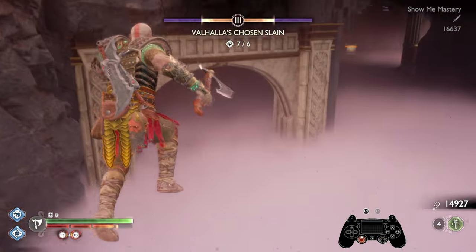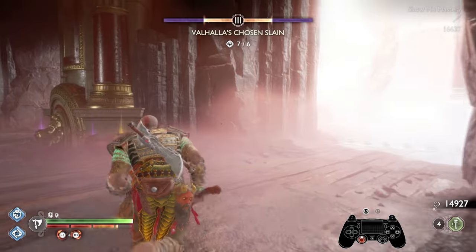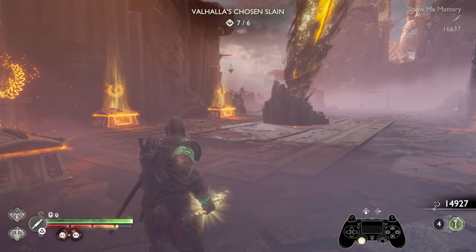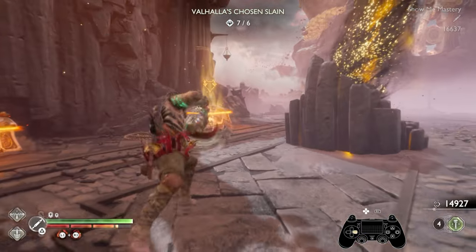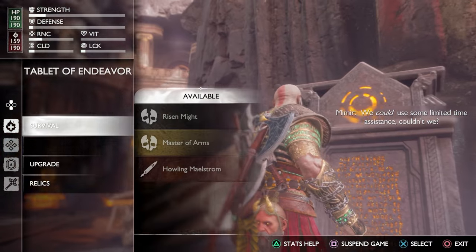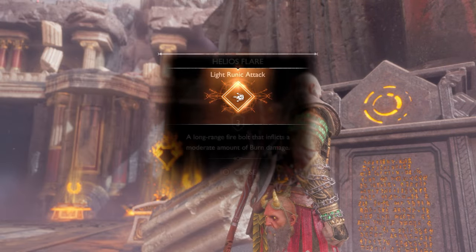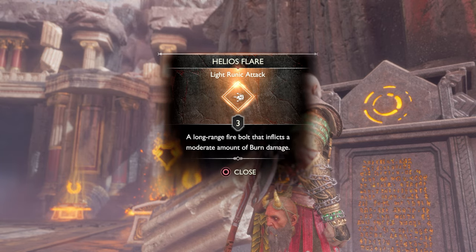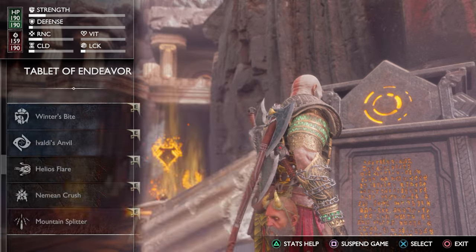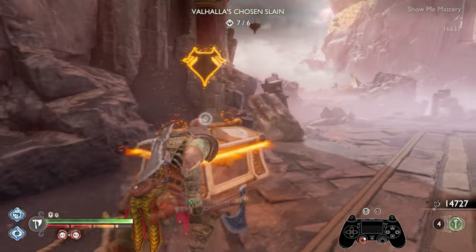Alright guys, so what do we do now? Like I said before guys, that's the razor. We might need some... I mean, yeah, we could use the runic attacks on the spear. So let's max out Helios Flare now, which is gonna be the next most useful runic attack that I still have to max out. And then I still have Winter's Bite in case I need more runic attacks, but I don't think I'm gonna be needing that after this.